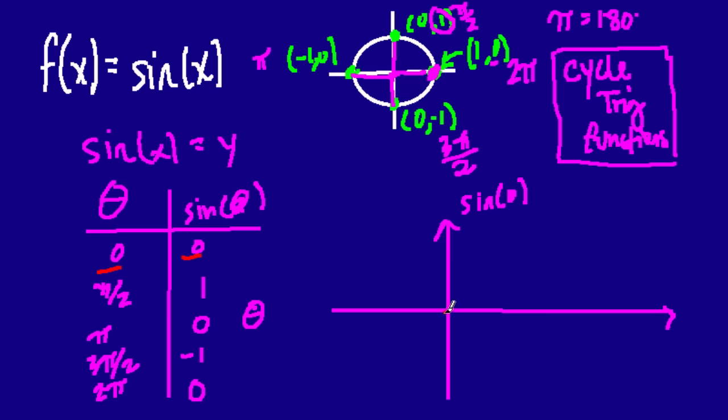And you'll get more familiar with these functions as we go along. But some key characteristics of sine is that at 0, sine is also 0, as we have right here. So we have at 0, sine, the height is 0 as well. But then what happens at π over 2? That's kind of our next interval, π over 2. And then we have π. And then 3π over 2. This is a little bit too thick of a pen. And 3π over 2. And then over here, we have 2π.